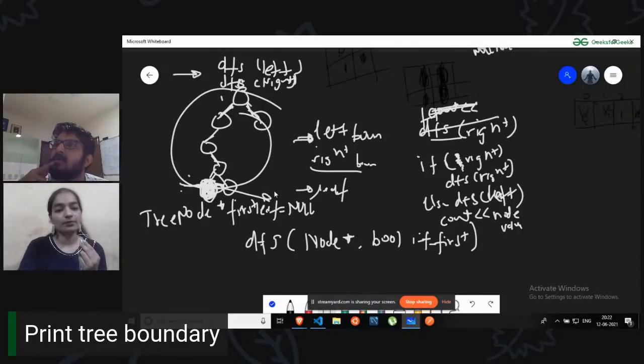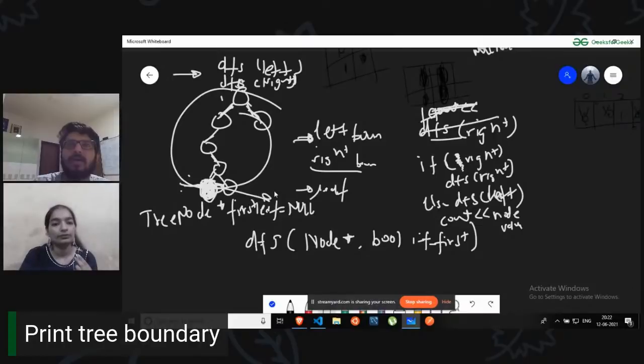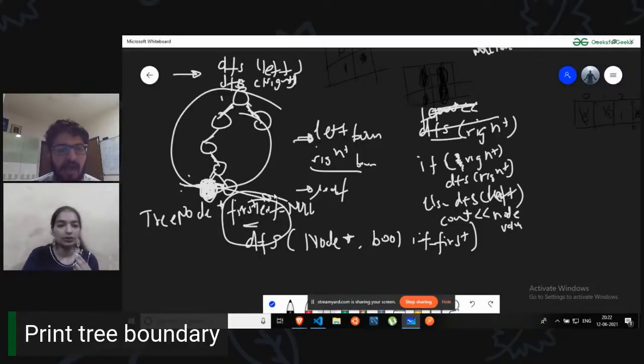The first will be taken care of. We would do the left traversal, maintain this first leaf variable, and then do the leaf traversal. We would check if the address of this leaf is equal to this, then don't print it. Otherwise, print it. Okay, now the left part I got. Now the right part is important.